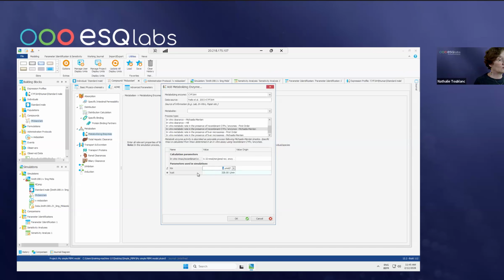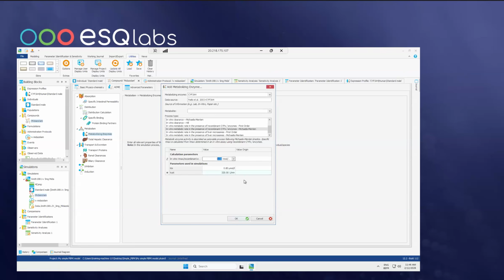And here you can see the kcat, which is a parameter which I think is specific to PK-Sim. If you hover over the information, you can see that it's the number of substrate molecules each enzyme site converts to product per unit time. So it's the in vitro Vmax divided by the number of recombinant enzyme. And then we've got the Km, which is the concentration at which you've got half the maximum velocity, and it's 0.8. And then I think there are some questions.